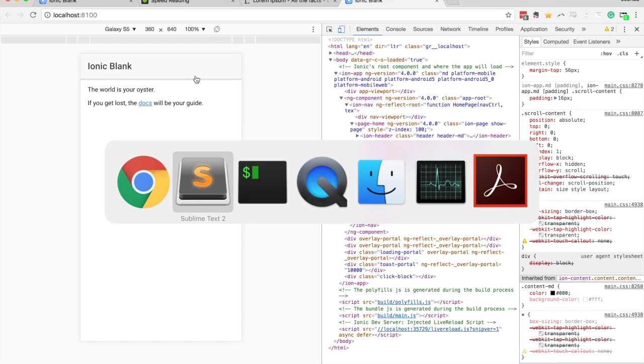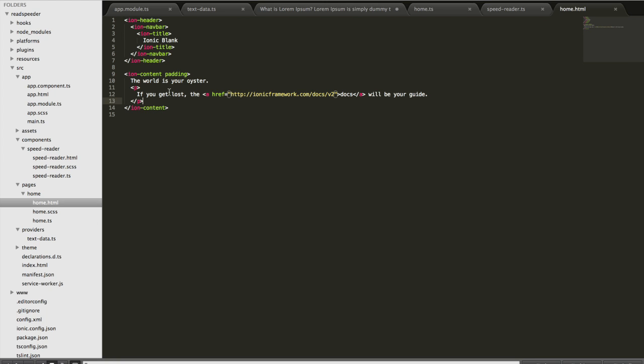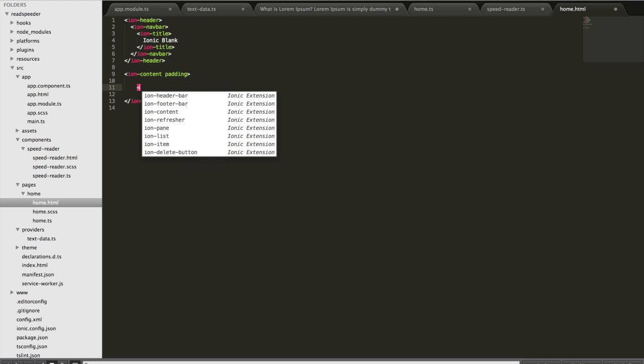Okay, so let's jump into trying to build this component now. So basically what we want to do is pull that data into this component, and it probably makes the most sense to include that as an input. So ideally what we want to be able to do in, say, our home file here is add the speed reader component.